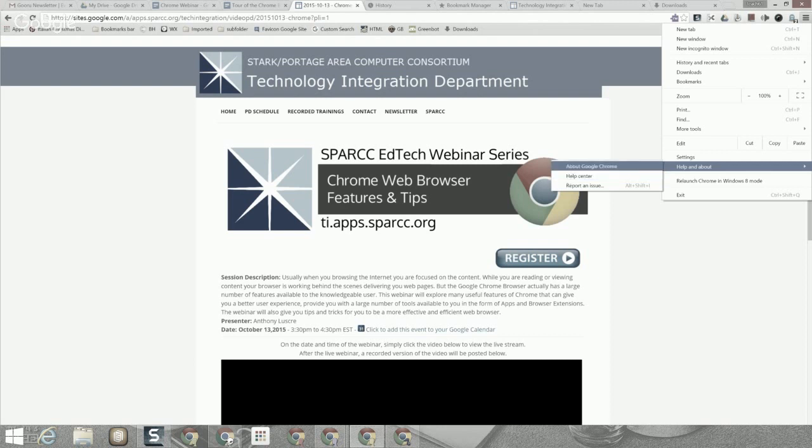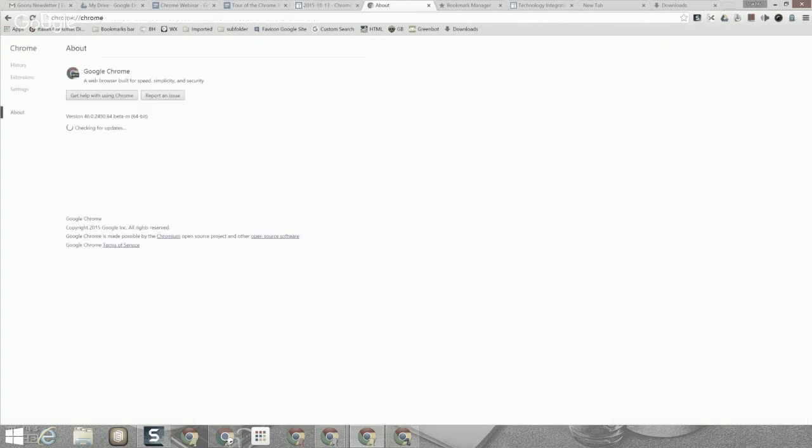But let's click on the About Google Chrome and take a look and see what that shows us, because it does show us a few features. It shows us which version of Chrome we're running. And you notice that I'm running a beta version on this particular one, so you see the little beta mark there. You probably will not see that. That's just the mode that I'm testing out right now with beta.